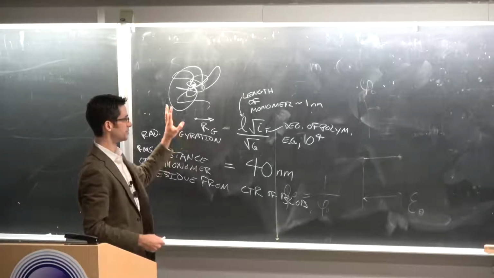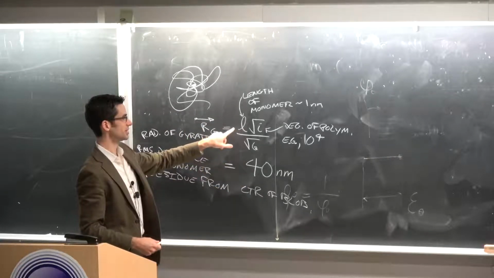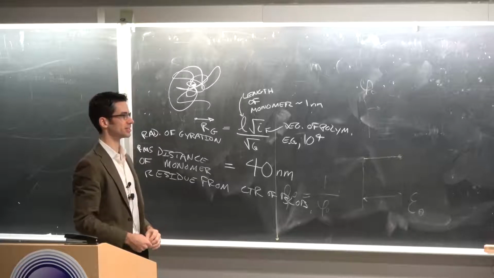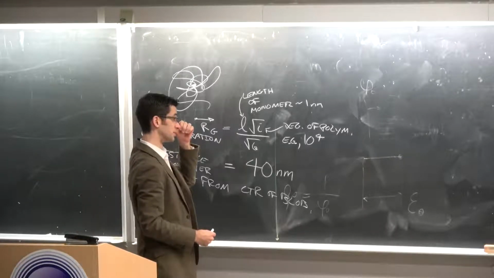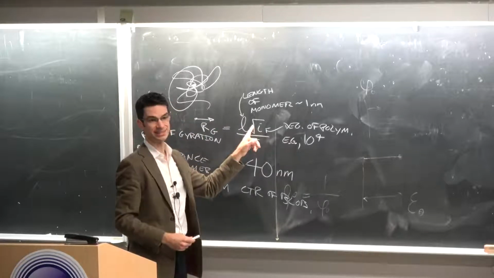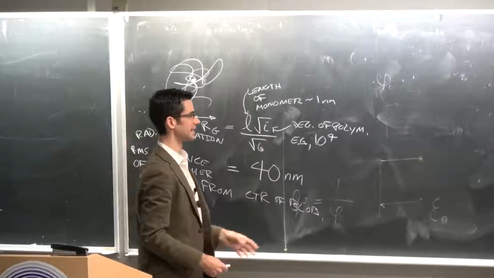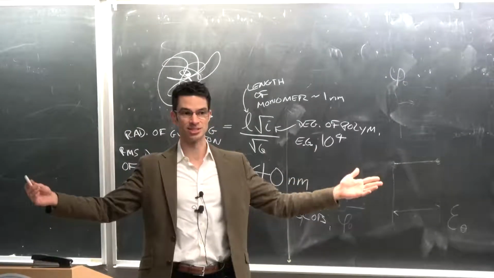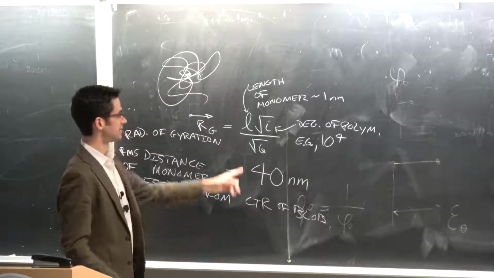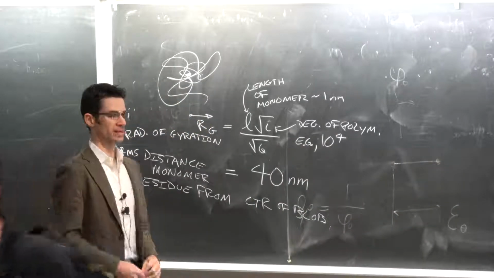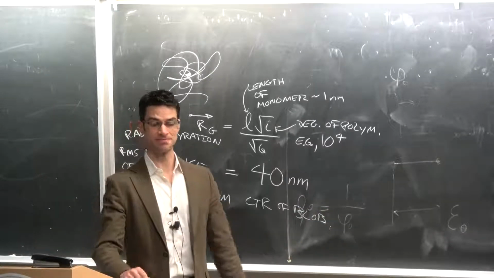Now, if you do the algebra out, we're not going to do it, but the radius of gyration equals the length of the monomer, which is, let's say, on the order of 1 nanometer, times the square root of the degree of polymerization, I. Note, this is not the imaginary number. This is the degree of polymerization, and let's say that it has 10,000 monomer residues in it. Then divided by the square root of 6, we get 40 nanometers. So a polymer blob in solution is a nanoparticle.